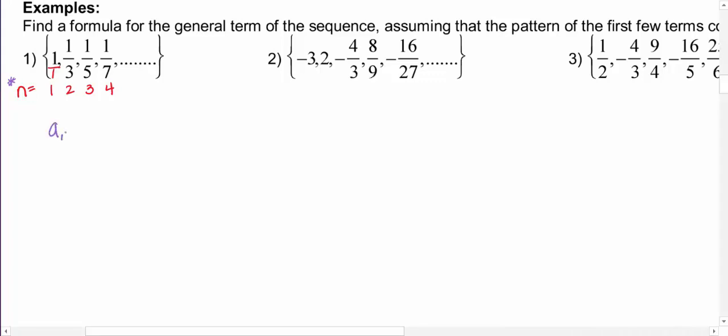So here's what I notice. I notice that my numerator is always a 1, right? No matter what term you're on, your numerator is always a 1. And then one way that you can look at this is, what's the relationship between 1 and 1, 2 and 3, 5 and 3, 7 and 4? You might not see it as being obvious. If you look at these denominators one after another, the only reason that I want you to look at them is, is there a constant increase in them? And there sure is. A constant increase of 2, or if you're repeatedly adding 2, that turns into multiplication.